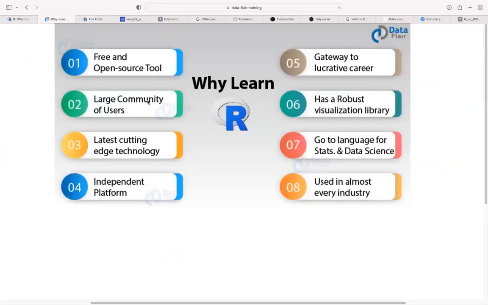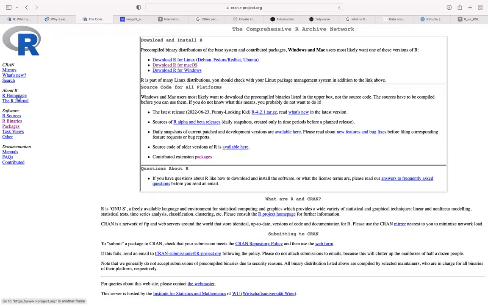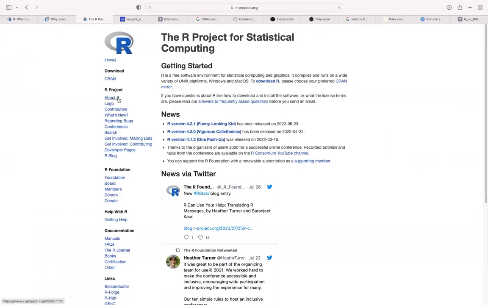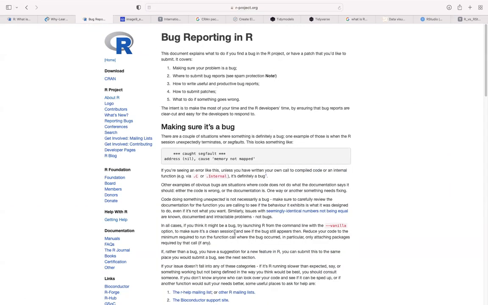Then it has a large community of users. If you go to the homepage, you can explore the different links. If you want to contribute or report a bug, you can come here, and there's some useful information on how to do that.